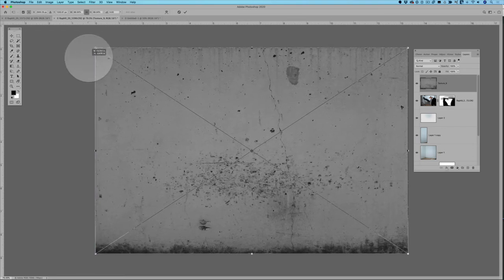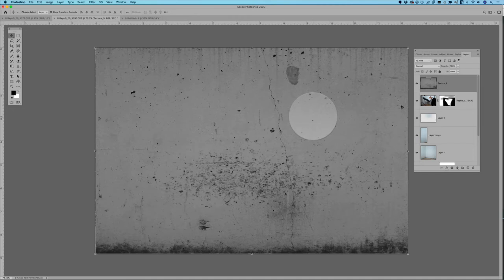I can also directly edit this texture layer however many ways I want, and then I can go back at a later date and always be able to edit it. So I think it's a superior way when you're working in layers to use Place Embedded, so that you get your layer added as a smart object. All right, so we'll hit OK.